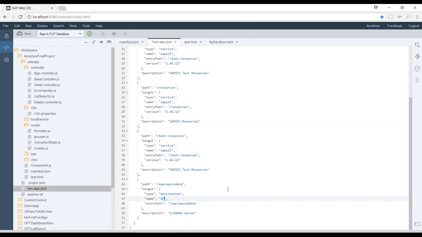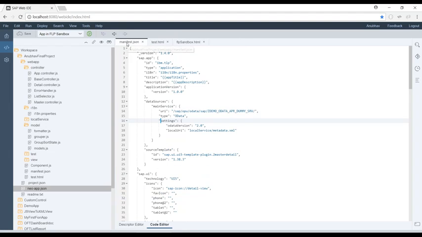So that's the reason we don't exclude it. We deploy it still, but it's of no use for gateway. When it reaches gateway, it's of no use. Gateway does not use this file. Gateway only talks to manifest JSON to be able to read the OData. And since here you didn't put the full path, it's just the path prefix, sorry, just the half path, which is actually the real path of OData.